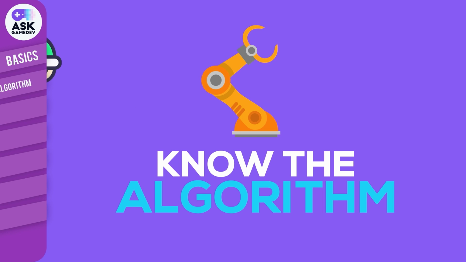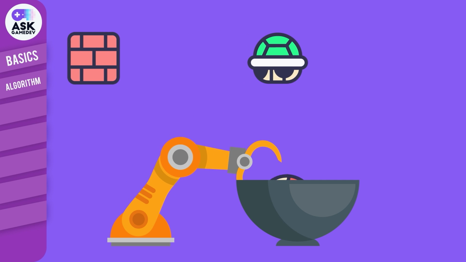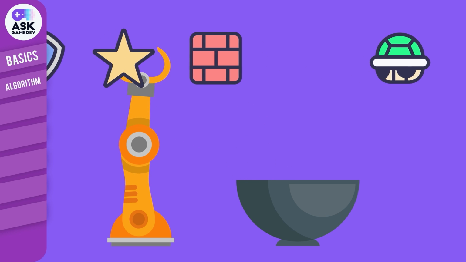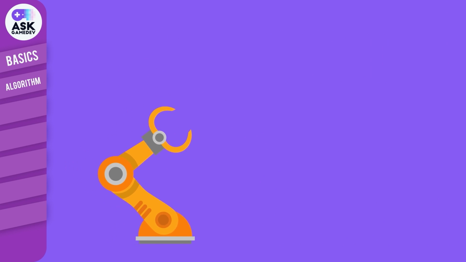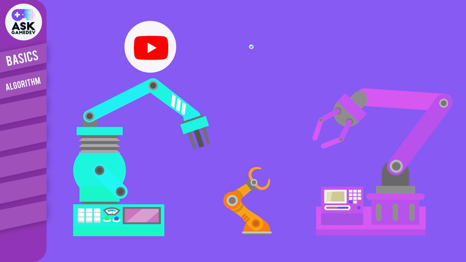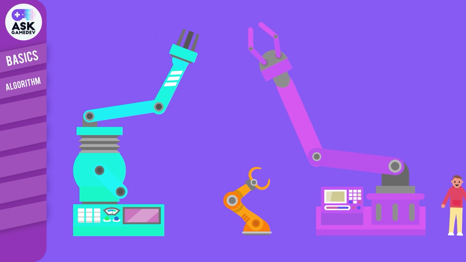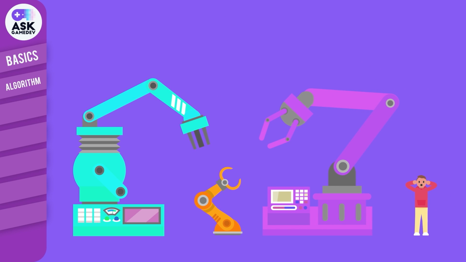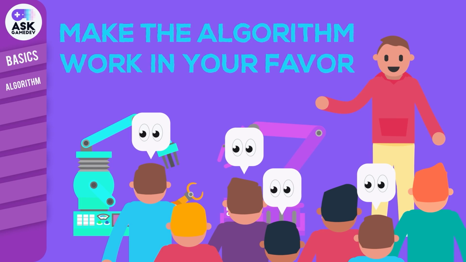Tip number 2. Know the algorithm. Algorithms play a substantial part in our everyday digital life. They're in charge of filtering, sorting, handling, and selecting most of the information that we come across while browsing the web. Every platform has its own algorithm, and big sites like YouTube, Twitter, and TikTok have very advanced and clever ones. If you are new to marketing and social media, it may seem hard to outsmart these ever-changing algorithms. There are several steps you can take to make the algorithms start working in your favor and give you a gigantic boost in visibility with those you want to see your content.